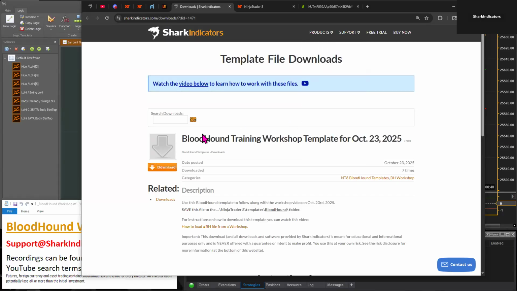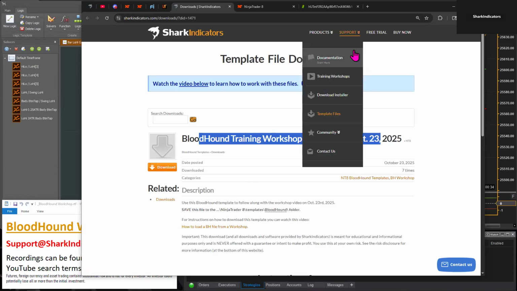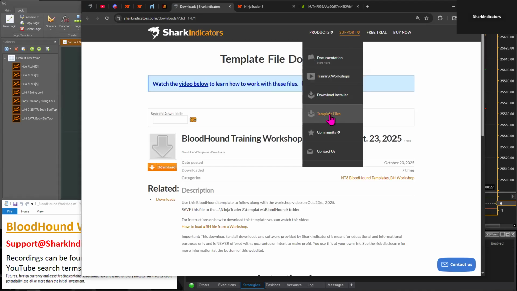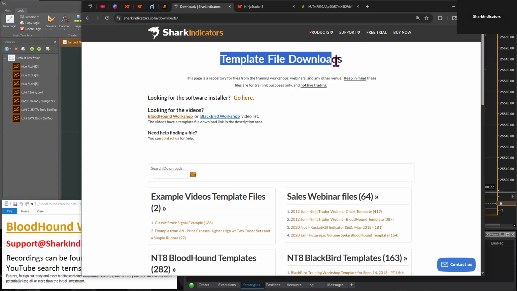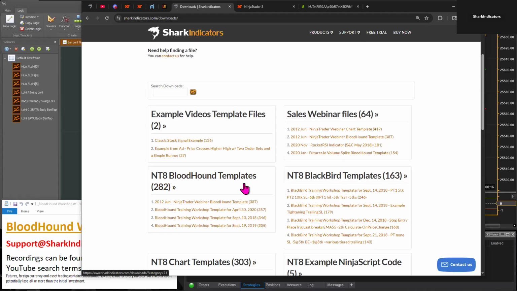So that's where all these are located. Here's the starting page for the template files, and you can see there are all of these different categories.